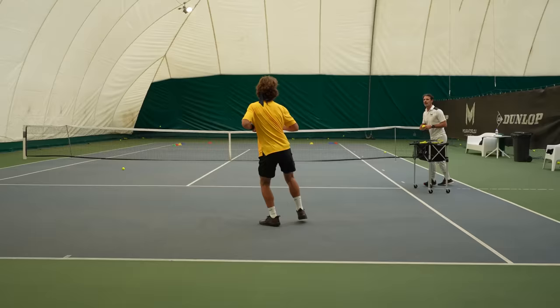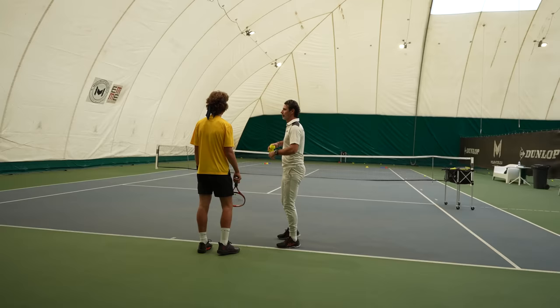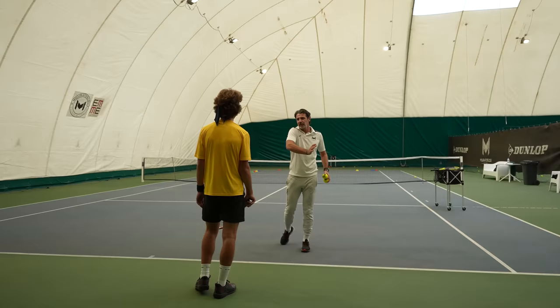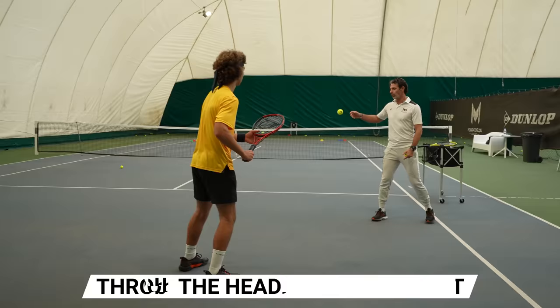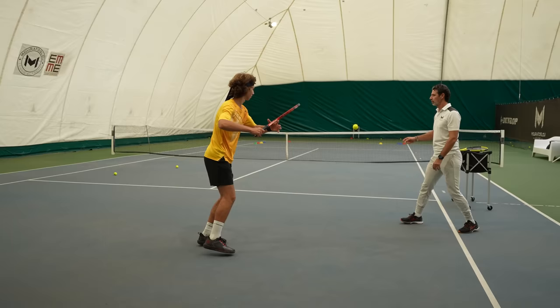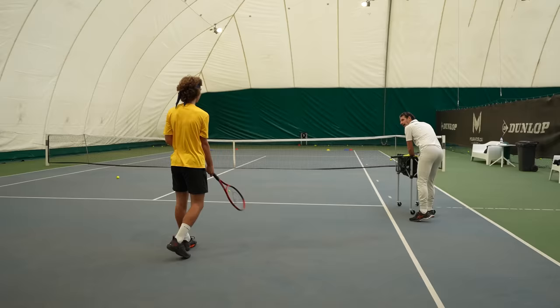Now we're gonna go the short cross. Because you go a bit like this. I don't know if you feel. You go a bit like this. What I would like is you to throw the head of your racket, completely throw it, to get the short one. Come here, inside the court. Ready? Go. That was great. No, that was great. Do it again. It's gonna work. That's super good. Woof! Incroyable. Now a really great spin. Unbelievable. Go ahead.